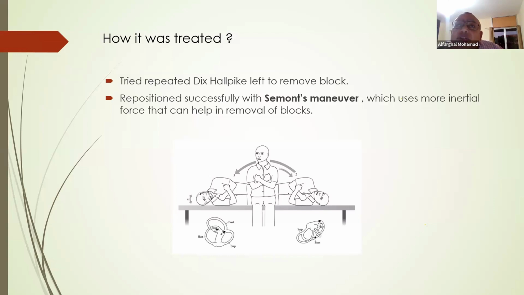What's wrong is to not do a proper assessment, diagnose which canal is affected, and do the repositioning maneuver, because they are like magic. Most of our reputation has been built by successful repositioning maneuvers, because they really alleviate the patient's issue. It's the main line of treatment. Medications are just, in some cases they can help, but the main treatment is the repositioning maneuver.